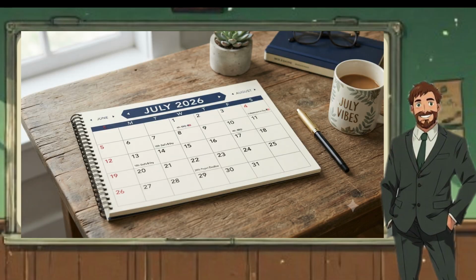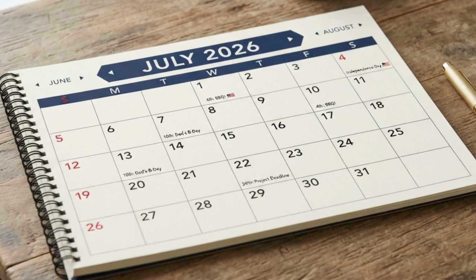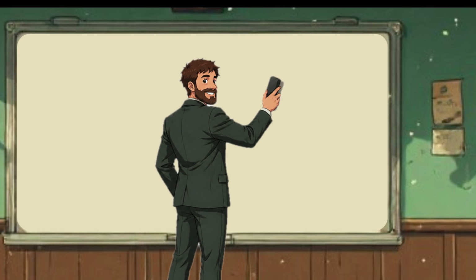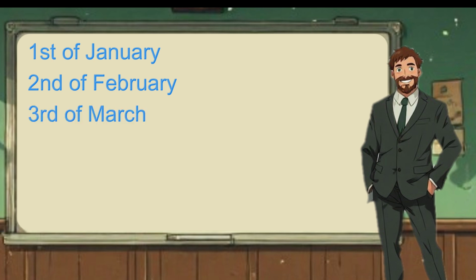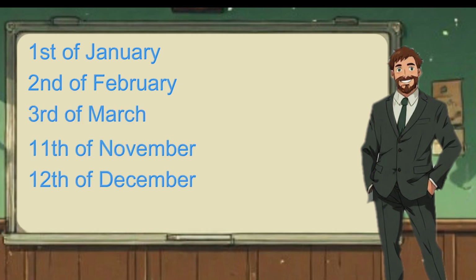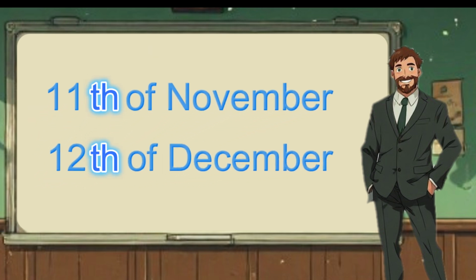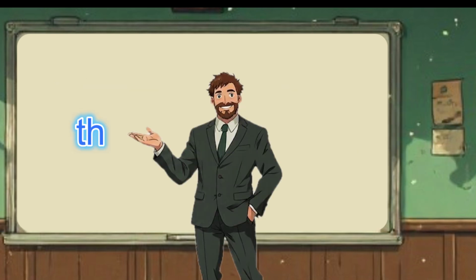Next up, the calendar. The days of the month are known as ordinal numbers: 1st, 2nd, 3rd, and 4th, etc. Here are the key ones to remember: 1st of January, 2nd of February, 3rd of March, 11th of November, 12th of December, 21st of March. Notice how 1, 2, 3, 21, 22, 23 follow the same structure, but 11, 12, and 13 do not. They end with the th. 11th, 12th, 13th. All the other ordinal numbers end in th, matching the sound of fractions in math: 4th or 5th.